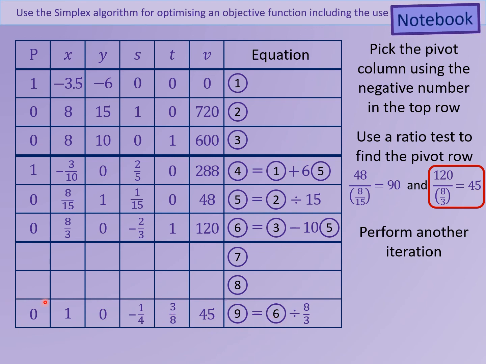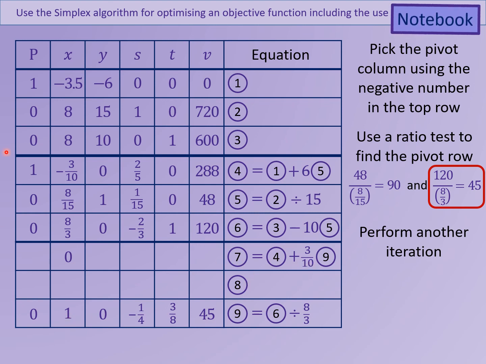I now use that pivot row to reduce these two numbers, the pivot column, down to 0. So take this top row, sorry. What am I going to do for that top row? Well, equation 7 is exactly the same as equation 4. I'll see this pattern, 4, 5, and 6. So it's exactly the same as equation 4. I'll get that to 0, plus 3/10 of this number just here. Noticing it's the opposite to that. How do I get from minus 3/10 to 0? I would have to add 3/10 of that.